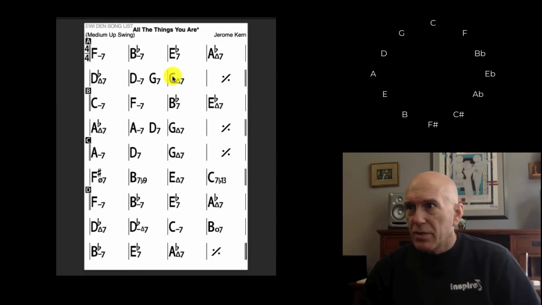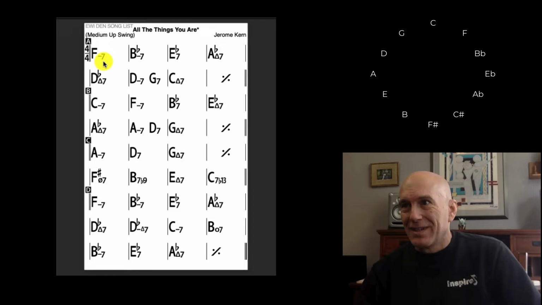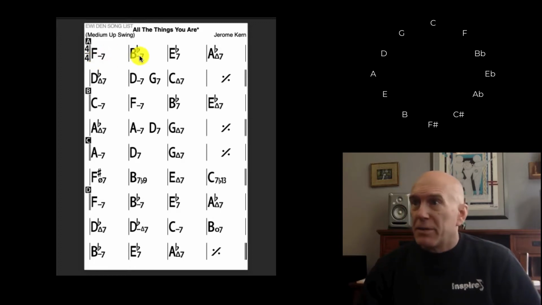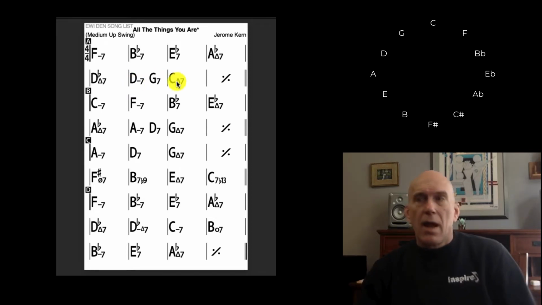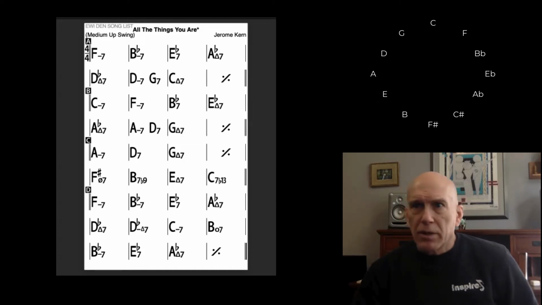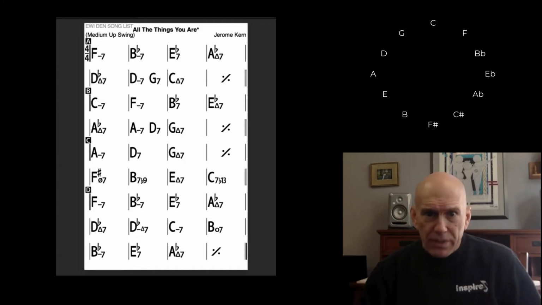Let's look at All the Things You Are, because this is really going to be a lot of 4ths. F to B flat is a 4th, B flat to E flat is a 4th, and E flat to A flat is a 4th, A flat to D flat is a 4th. This is kind of a minor 2nd, but then we're back to D to G is a 4th, G to C is a 4th. And if you go through standard repertoire, you're going to find 4ths pretty much everywhere.